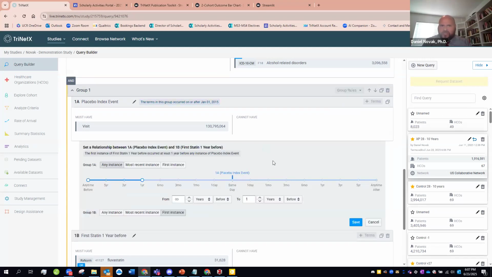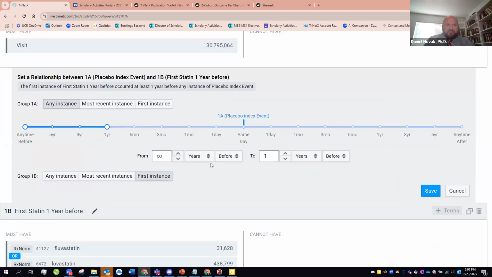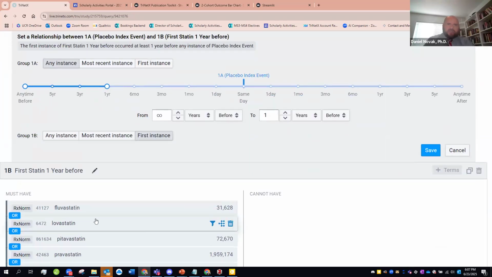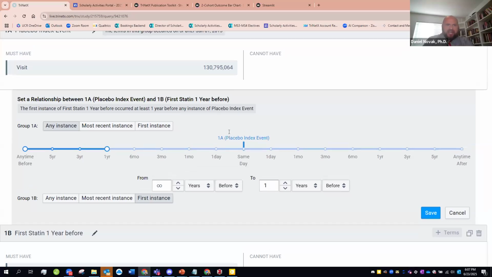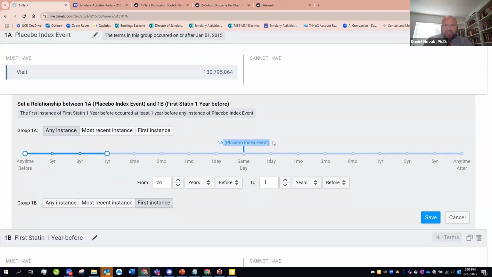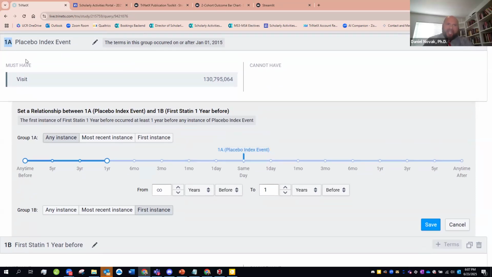because it's very useful. You can use this interface to relate these items here, in this case this medication, to anything defined in this set of events up here very easily. So you can see that this is the day, the index event for group 1A, which is up here, defined as either all of these things being true in their record, or none of these things over here being true in their record and all of these things being true.